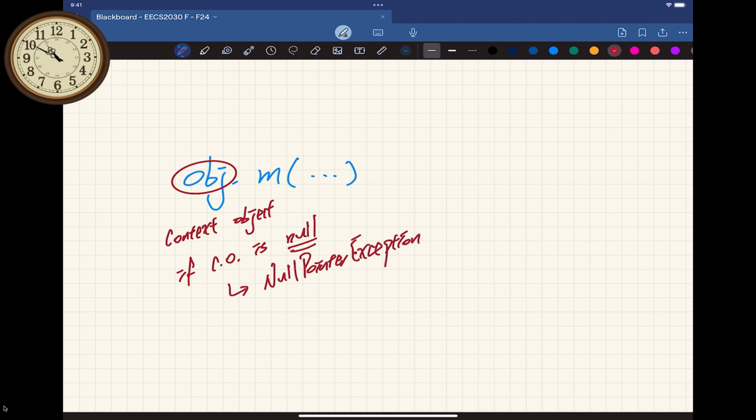Of course, one way to prevent it, but you don't necessarily have to do that every time, would be to say if my obj is not equal to null, then I can make the method call, obj dot m. That will be safer.